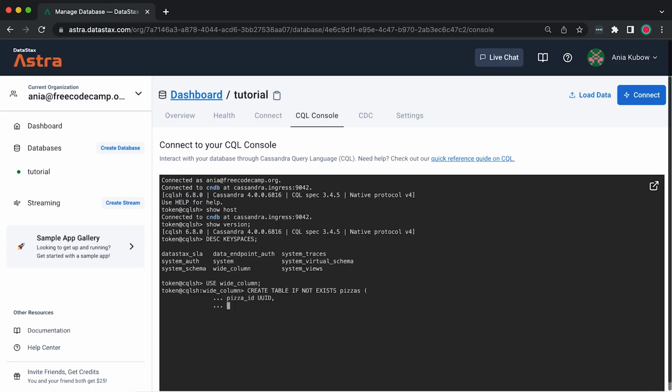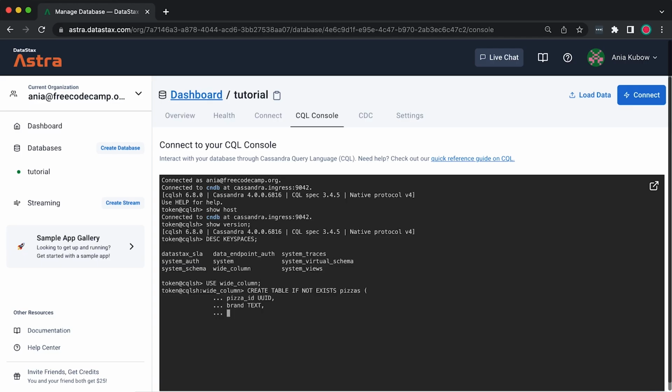Great. And next, the other column is for the brand of pizza that we're going to have. So once again, let's call our column something, which in this case is going to be brand. And I'm going to define the data type to be text. So in CQL, we can just write the word text like so to say that anything in this column must only be text.